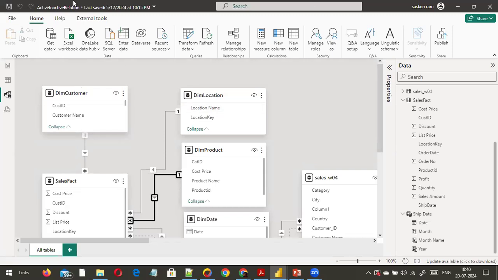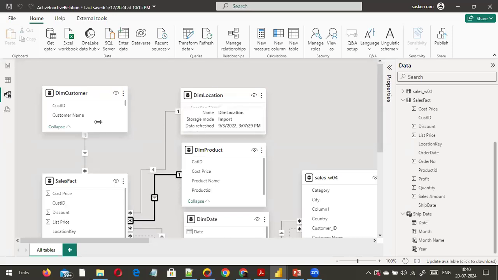So what can I do now? The customer dimension is filtering the sales fact table, and location dimension is filtering this table. Even though these two tables don't have a direct relationship, there is still a possibility that you can use this table to filter this table by enabling the bidirectional relationship. It's something like, because these two tables got linked with a common table called sales fact table, this guy contacts this guy, and this guy contacts this guy. And if this guy wants to know about this guy, he can get that information through this table.